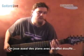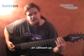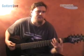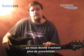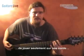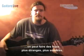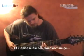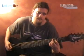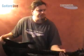And also we can do a lot of muffled stuff, like using the open close thing, which is not as cool with a regular guitar, but this really gives us more variation, while still being single string. When we started out, we thought it would be limiting to only play single string, but it feels now that it's actually opened up the guitar. We can do so much more weird, dark stuff with this. And also use these harmonies and use the low end. So you can do a lot of beautiful dark stuff because of where it's set as far as frequencies is concerned. So it's a pretty great guitar.